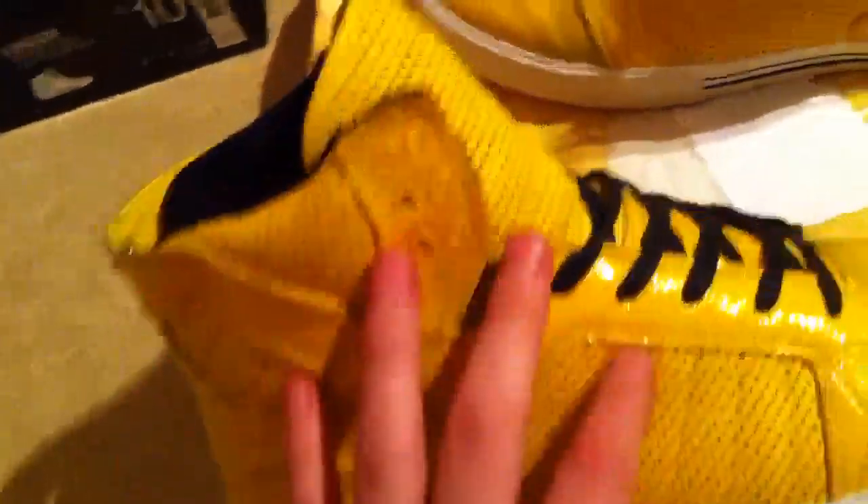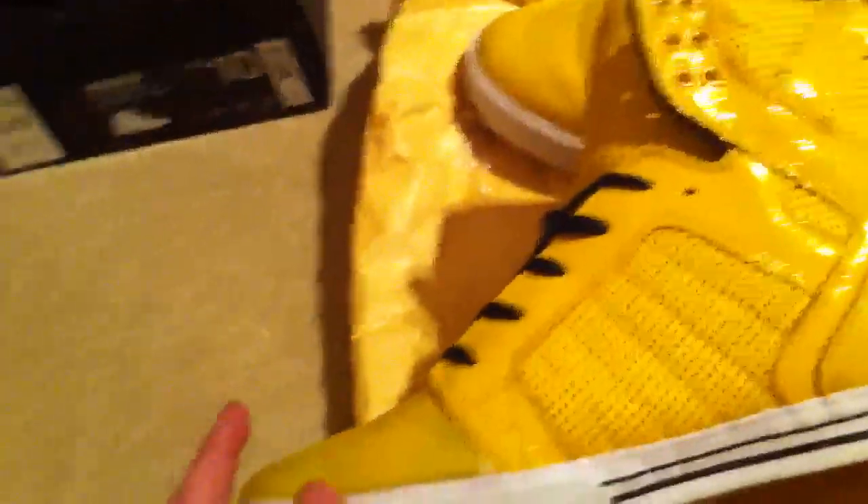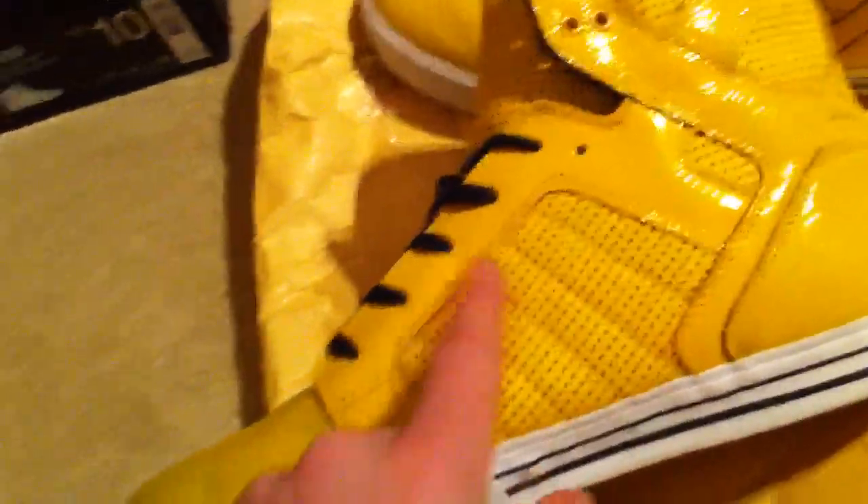Next ones I just got from eBay — I haven't done a video on these yet, I will be doing. These are the Super Skytop Holy Bananas, US 11, UK 10 — I had to get them slightly larger because I really wanted these. It's a nice yellow painted leather through this whole shoe, perforated leather here, some yellow perforation there, yellow eyelets to go with the shoe, some yellow perforated on the tongue, black wax laces — no spare laces, it should have been yellow ones but he came with some grey ones because he didn't have the yellow ones anymore. Perforated leather here, painting, black crown, Supra, white gum sole with the two black lines going through the whole back of the shoe.